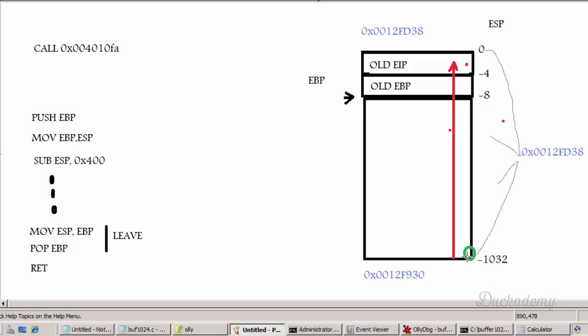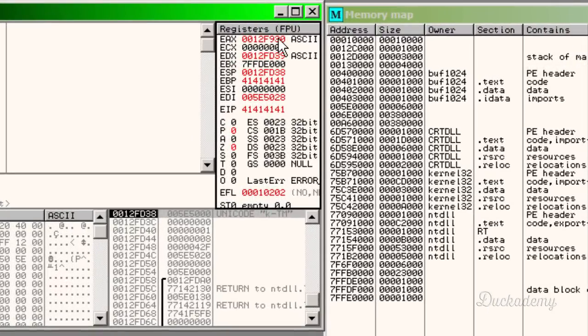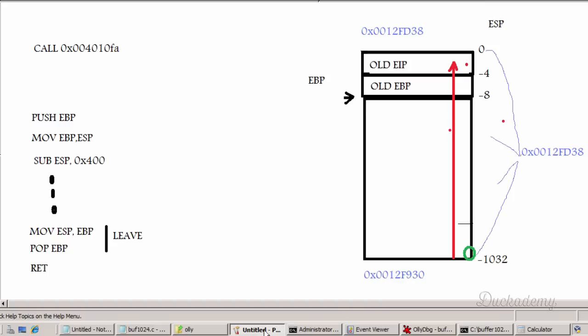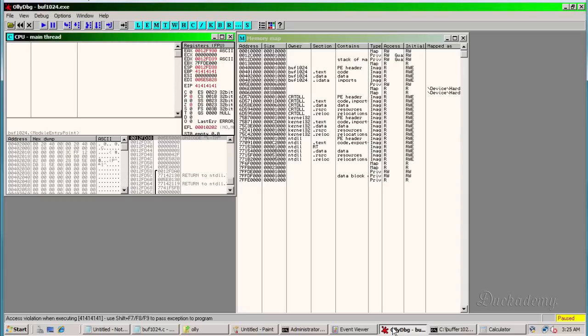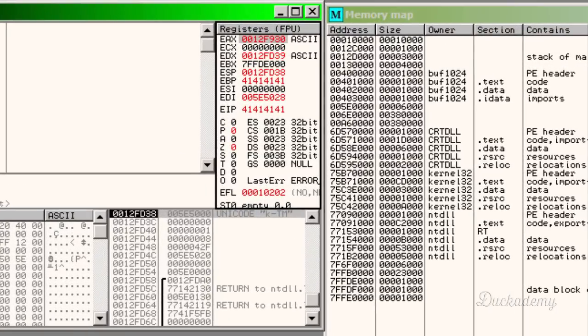Now it's a very good position because it's exactly the beginning. It's a very lucky situation, but even if it is a bit further, for example, if it points to this position, it will be good for me because I will fill this range with some space filling characters, unimportant, and I will start my code from here. So I just lose a bit of space, but I have a register which points to the roof of my code. Okay, now just remember that the EAX points to the exact position where we want to jump. We will need this information later. Now we'll just memorize it. And I have the value, F930, and I close it.